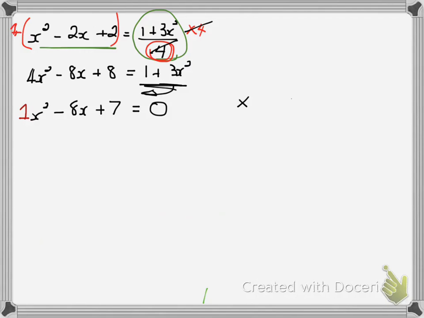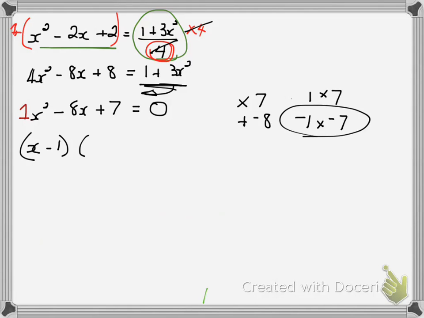So what two numbers multiply to give 7 but add up to give me negative 8? Well, we've got 1 times 7. That just gives me a value of 8. But don't forget that two negatives multiplied together end up with a positive. And if you look at those two numbers, negative 1 and negative 7, they add up to give you negative 8, sorry. So straight away, I can write my two brackets down: x take 1 and x take 7, and that equals 0. Therefore, each of those brackets could equal 0. So the first bracket, x would have to equal 1 to make it equal 0. Or in the second case, x would equal 7.